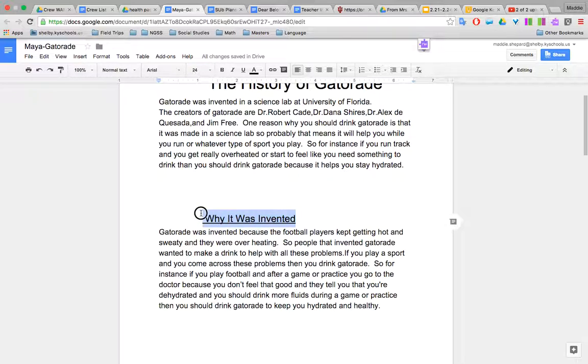But make sure that whatever you're doing, it adds to the learning of the reader. Remember, the purpose of underlining is so that the reader knows that's the title of the section. The purpose of adding a picture is to add to the learning of the reader. So make sure that whatever you're adding, it adds value for the reader. It helps them understand. It's not just a random choice because you were having fun on Google Docs, okay?